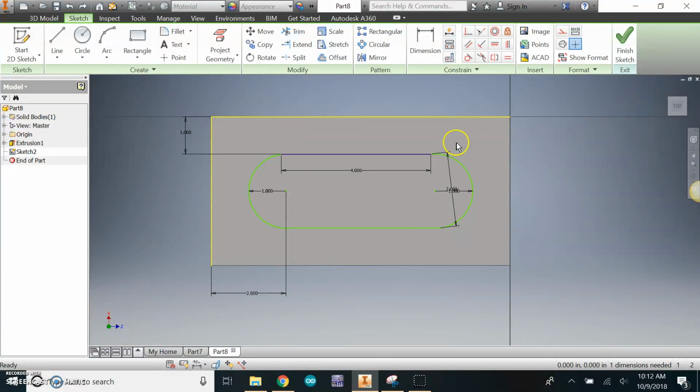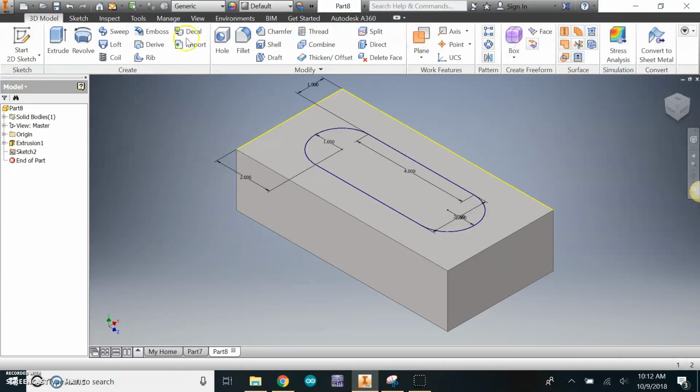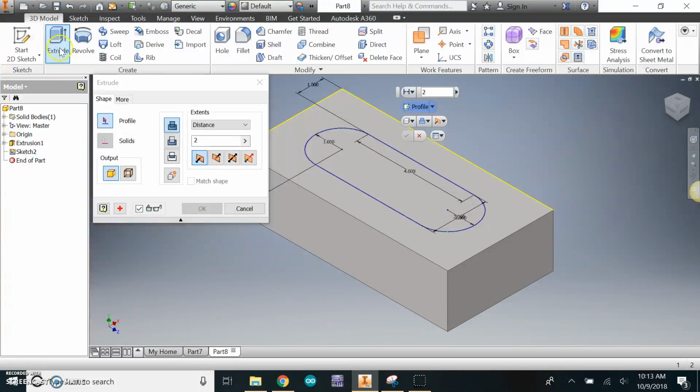I could use the tangent, that I want the circle to be tangent to this line. Ah, there we go. Okay, so that's making the arcs kind of tune back into the lines. And so now I've got it dimensioned in both directions, up and down, which is with this dimension, hit escape, and then from left to right using this dimension. And that's how you size and orient a line arc cutout.